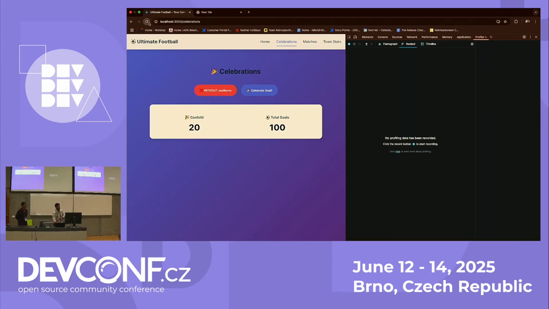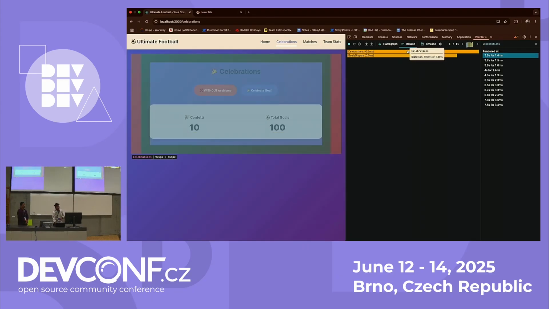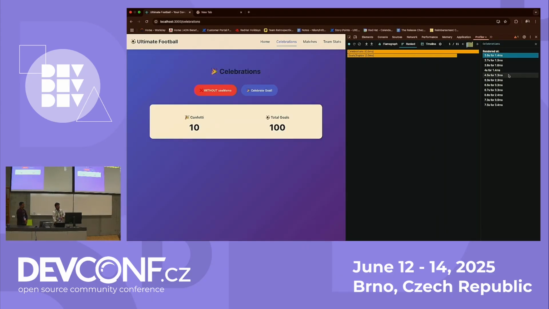A very good example I will quickly give you is using useMemo. I'll celebrate the goal 5 times with useMemo, and without useMemo I'll do it 5 times. I will now observe what it has recorded. You could observe that with useMemo, the time is less than 1.6 ms at max. And without useMemo, you could see the time go up to 3.3 ms. So this is how React Profiler is helpful.